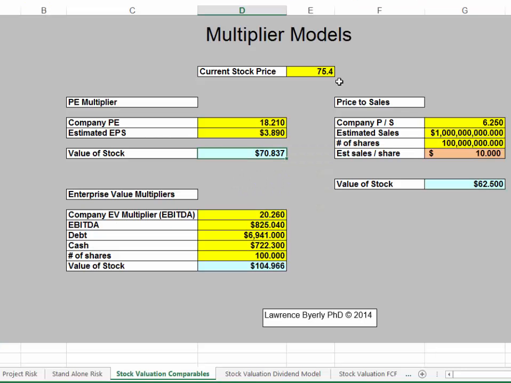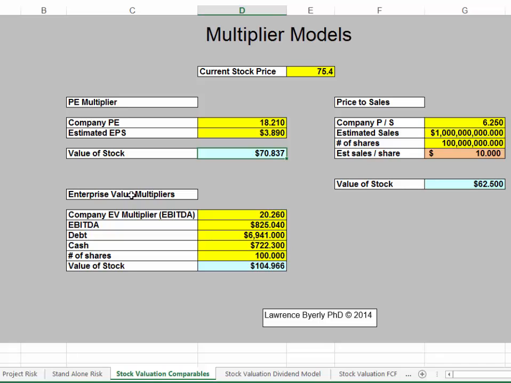What about the next one, which is the enterprise value multipliers? Now, we've talked about enterprise value. That is the cost of buying all the stock, paying off all the debt, and then, of course, to do some of that, you're going to use the cash of the company. So essentially, this is the number that costs to buy the company and convert it into an unlevered company, or a company with zero debt.